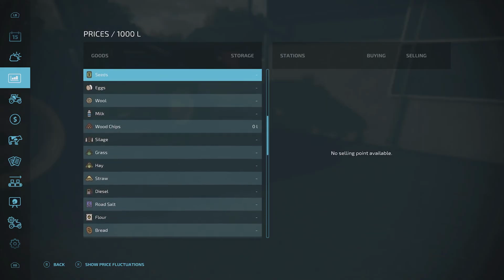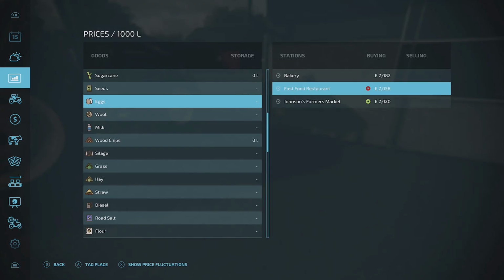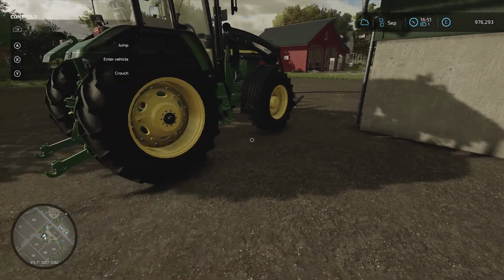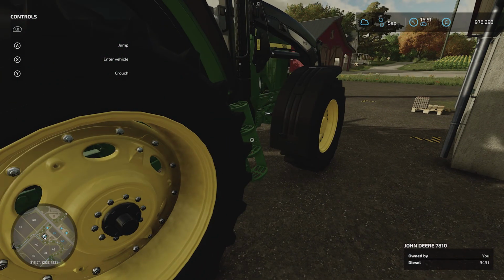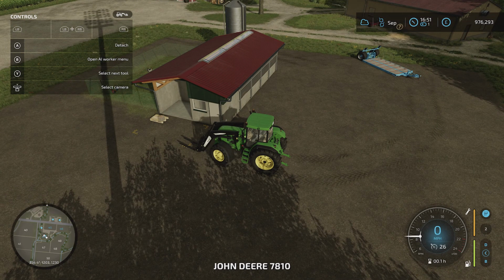Where are the eggs? There they are. And this shows you where you can sell them and how much money. So everybody's paying similar amounts at the minute. So the fast food restaurant is the nearest one that you can get. If you want to see where it is, you can hit A to tag the place. But I know where it is, so I'm just going to drive there. So when you're ready to sell your eggs, you can jump on your forklift.